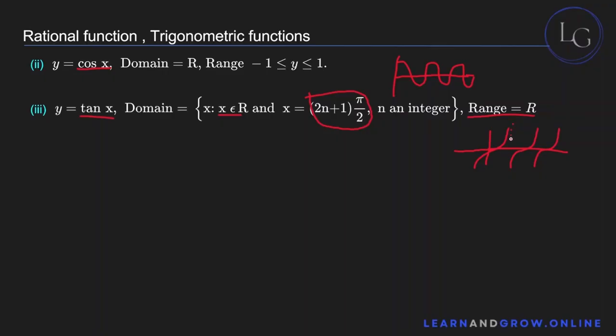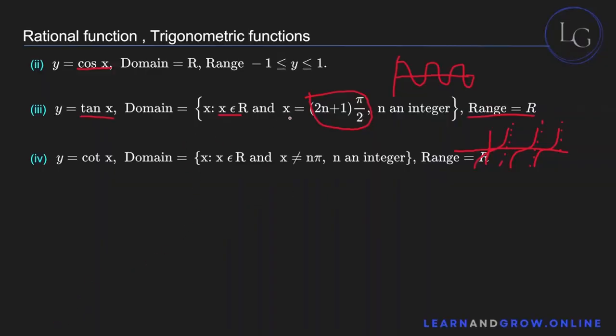Now at these points, right, these are the points that are multiples of pi by 2, and you can see that the graph is going towards infinity, so it will never touch this point. But again, these points will hence not be in the domain of tangent of x. But as you can see, the y values go from infinity to negative infinity, so all real numbers, the range.